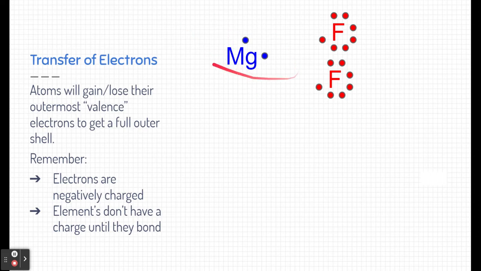Here we have a magnesium atom, and this magnesium atom by itself does not have a charge. Over here we have two fluorine atoms, and they also don't have charges. They haven't bonded yet. But you might remember or recognize or maybe even can predict what's going to happen here. Magnesium is going to transfer its electrons to each of the fluorines.